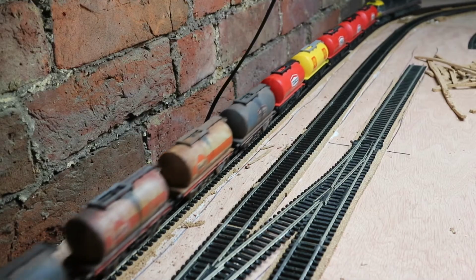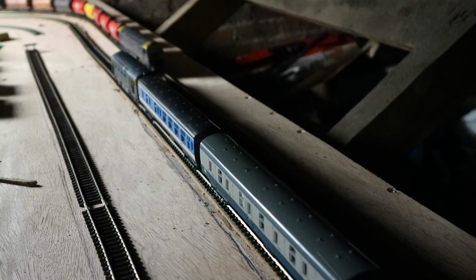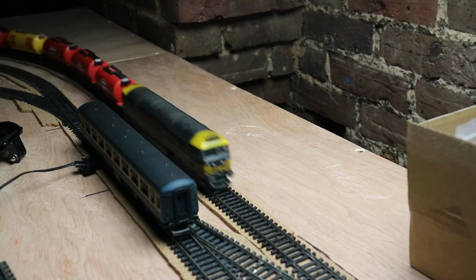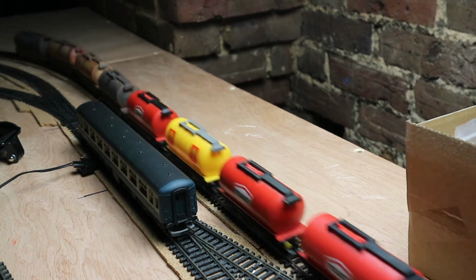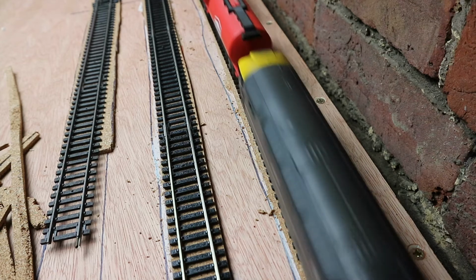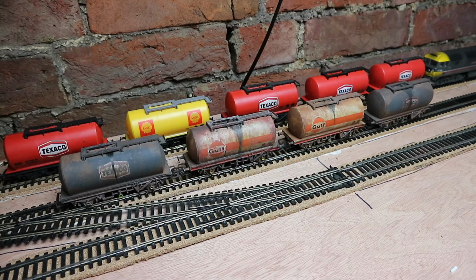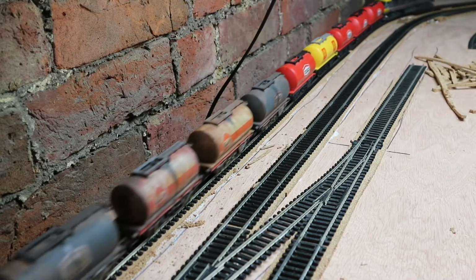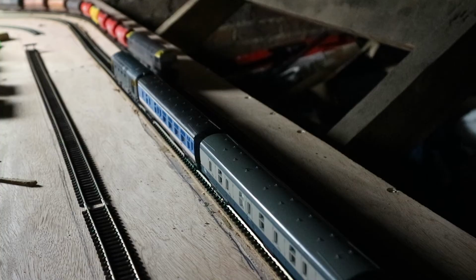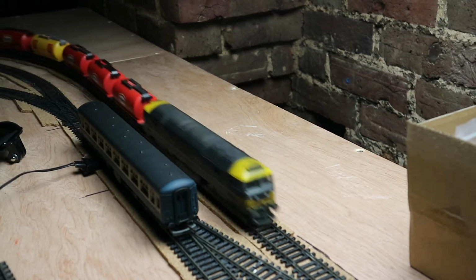So funds, money and all the gump that comes in between when building a model train set have meant that I have had to sort of hold fast on finishing off the track and maybe have a look at projects where I already have all the things that I need for them, or at least can do the majority of them. So since the last video of looking at the layout, I've managed to finish the second loop, which isn't really anything extra to what you've already seen. All it means is that I've just connected all the points up from the previous video that you saw.